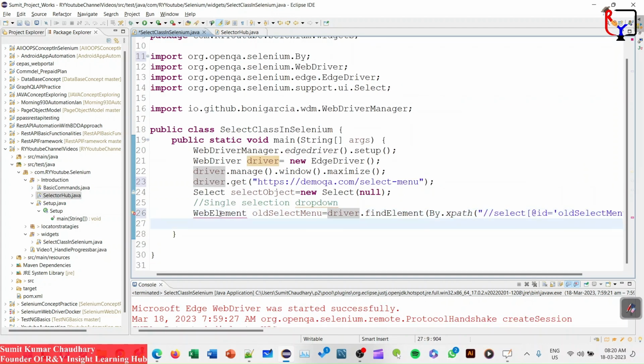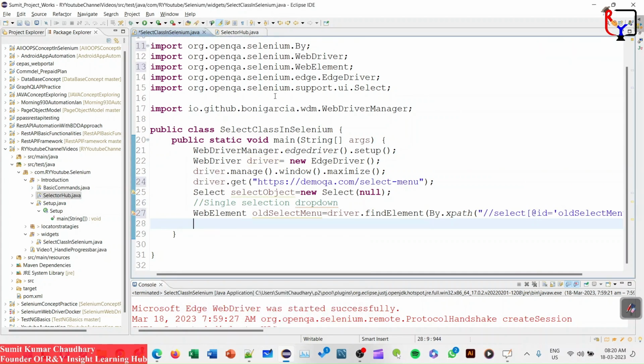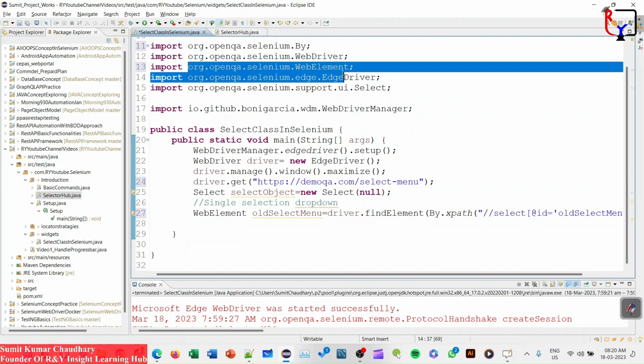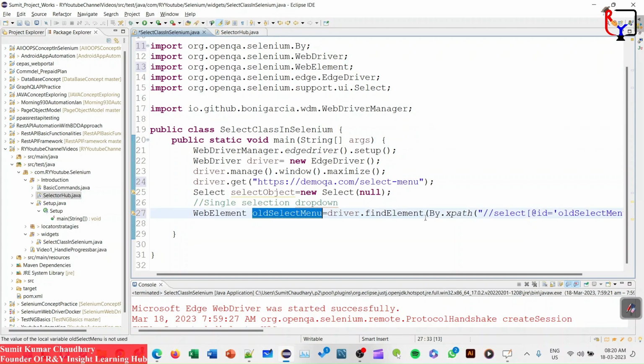So WebElement is an interface which comes from the org.openqa.selenium WebElement, which helps to store the element which is created by us.